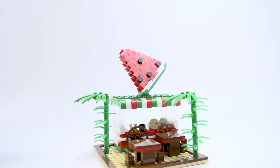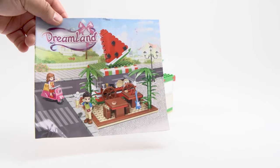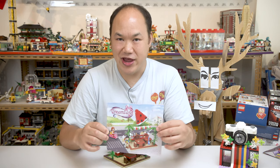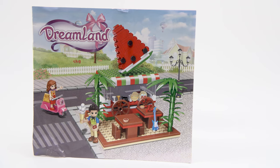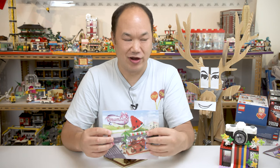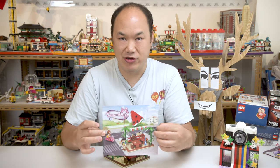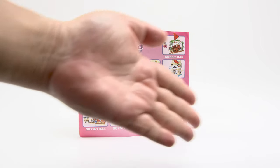183 pieces. So let's look at the manual first because this is what it looks like and I have it here. I don't have the box for it, but first impression is it kind of looks ghetto, like cheap. I don't know how to explain it. Like if you saw this in a shop, would you buy this or would you just go for a Lego brand brick? It just seems a little bit off. And you know, here's the other sets. There you go. I'll review them for you.